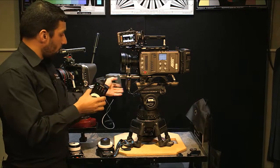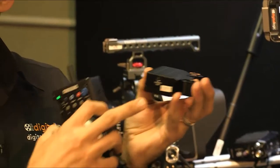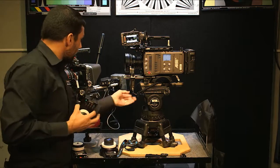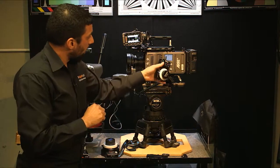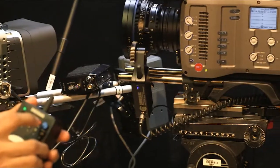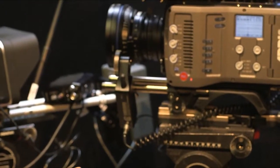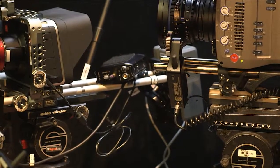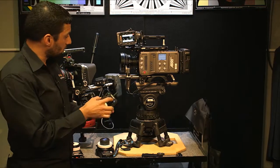This model also has a port at the bottom for triggering cameras — a run-stop cable. We've got the Arri connected here, so I can hit record. You'll be able to see the record light go from green to red — there we go, you can see it recording. If I press it again, stop. All working from that, pretty cool just like the other ones.